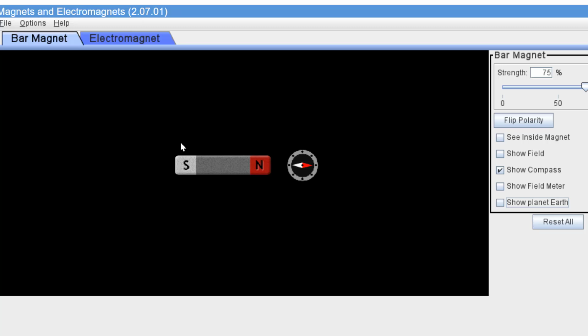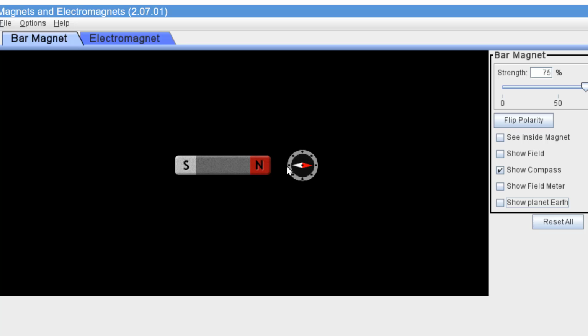And just like with charges, we would say that like poles would repel. So a north pole put next to a different north pole, the two magnets would push each other apart. If you put a north pole next to a south pole, so opposite poles, they would attract. Opposites attract. So here we have a big bar magnet, and we're going to say that that's fixed. It can't move. It can't spin.